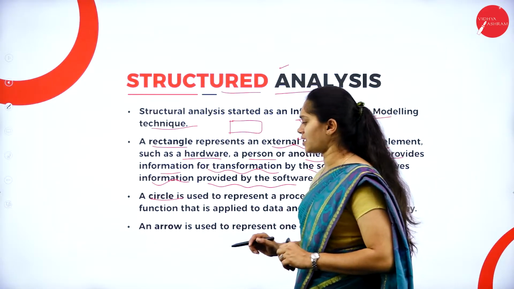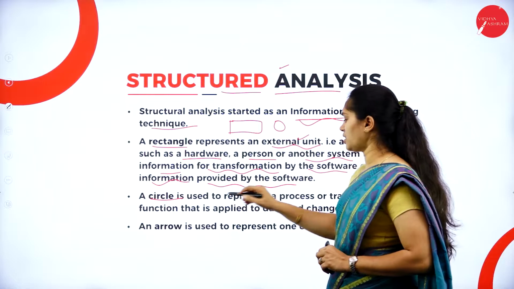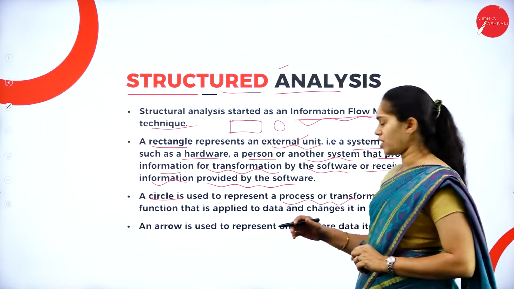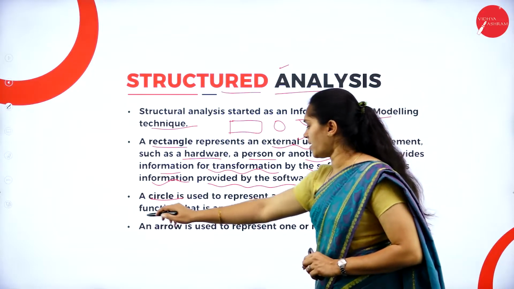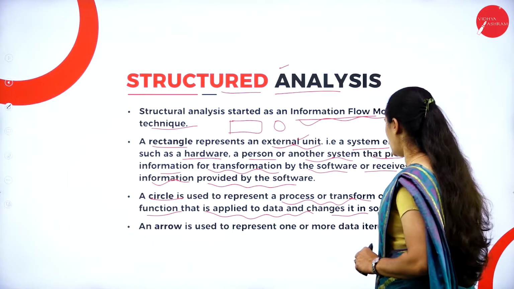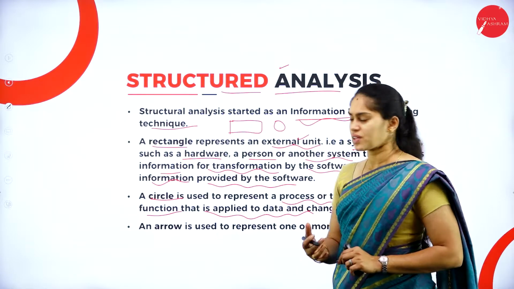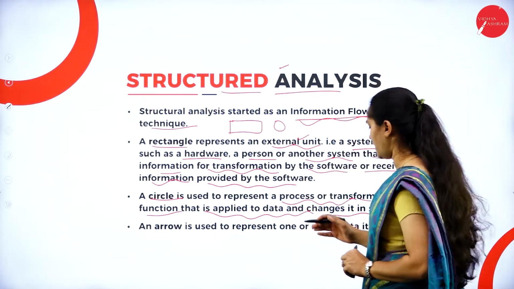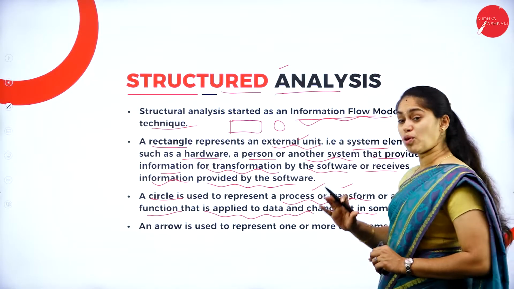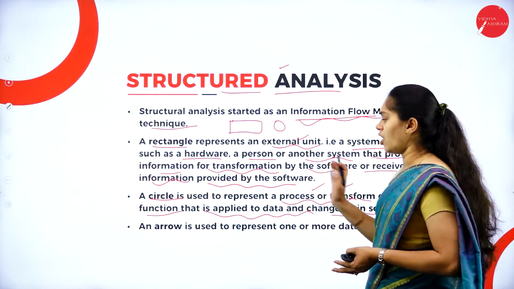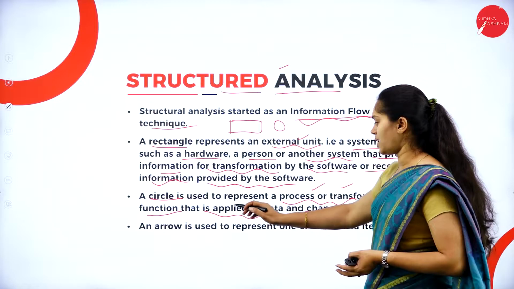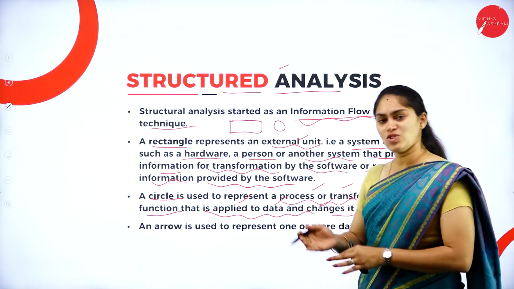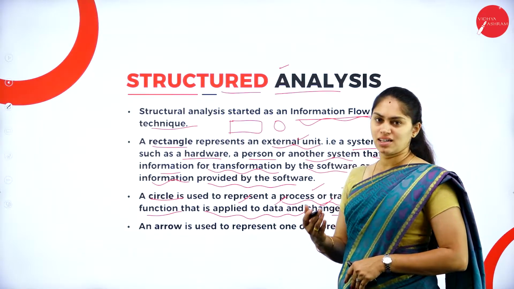And also we have a circle here. That circle helps us to represent a process, which transforms data, or the function that is applied to data and changes it in some way. So when we are using the circle to represent certain operations, it specifies the process or transformation or a function which is applied to the data and how it is going to be changed when we are applying certain data.